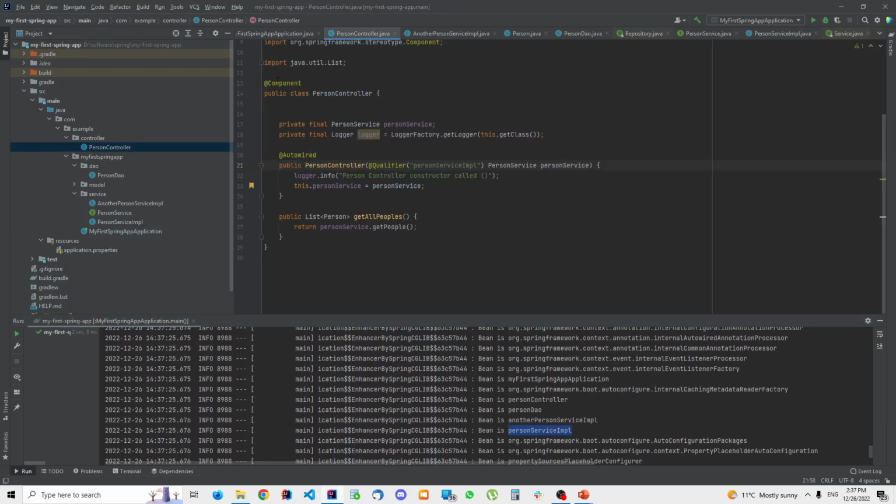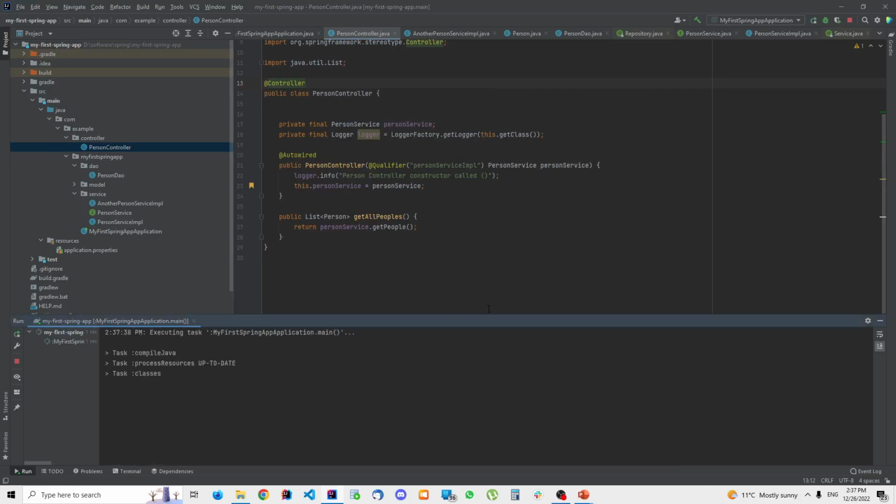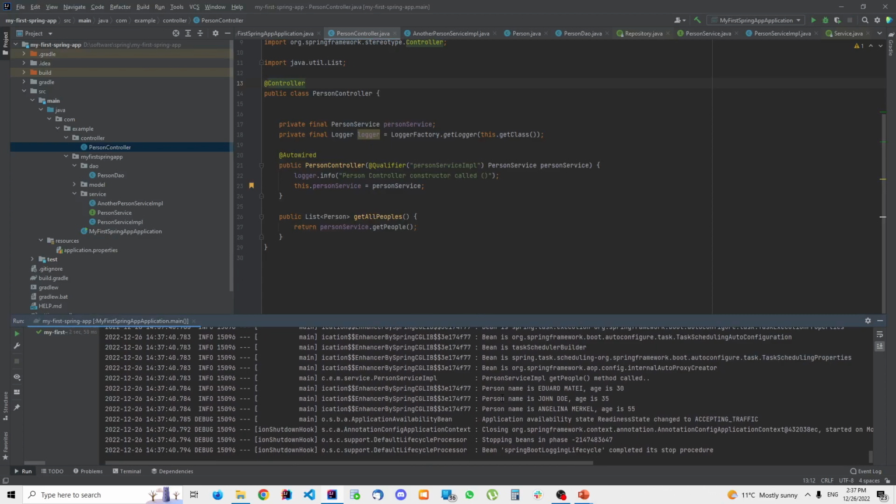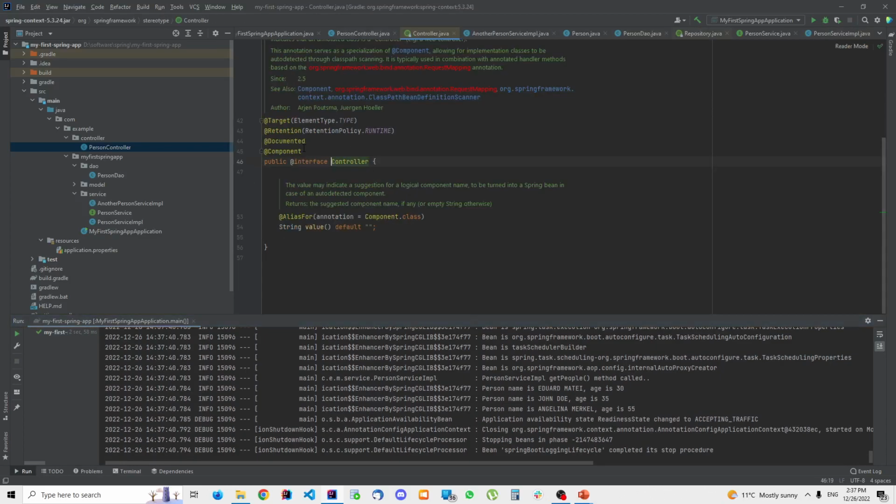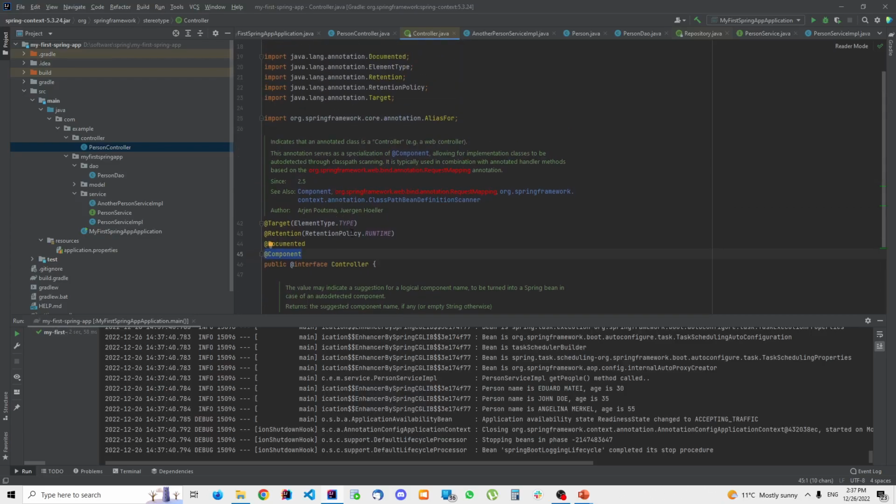Now, when we are talking about @Controller, basically this is something different. For now, if we go here, remember it's the same: it also inherits @Component. But if you see here, it's a web controller.